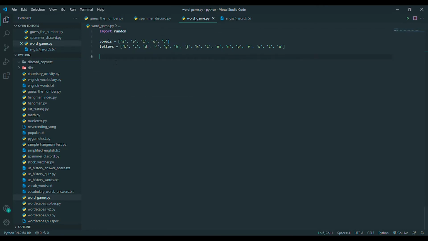And then we're going to create a function called create list. And before we do that, we're going to create one last list, my bad, and it's going to be called letter list. And this is what's going to be used as the letters that are used in the game. And for our first function, we're going to call it def create list. What this is going to do is it's going to randomly pick letters from these 2 lists, and it's going to put it into our letter list.